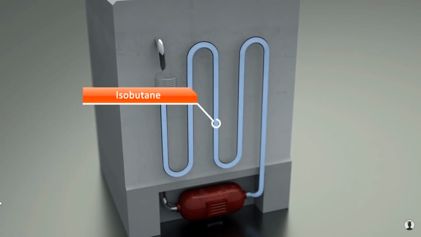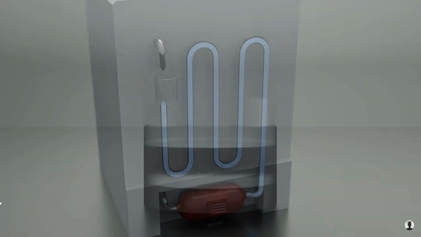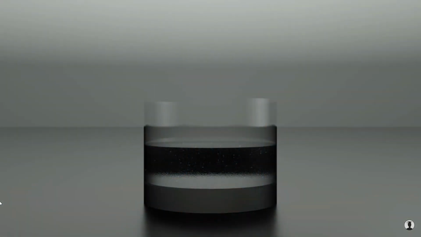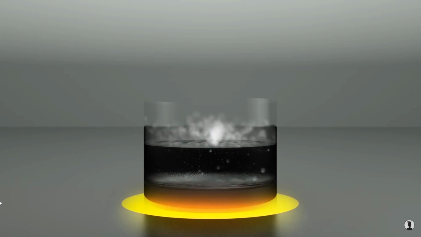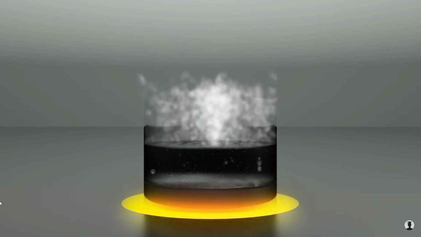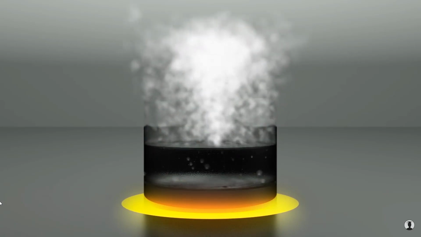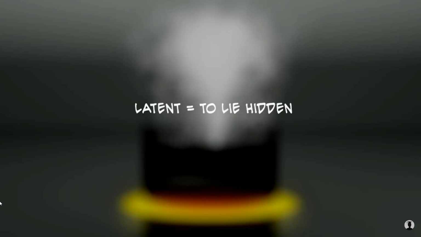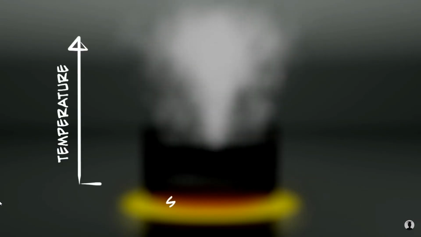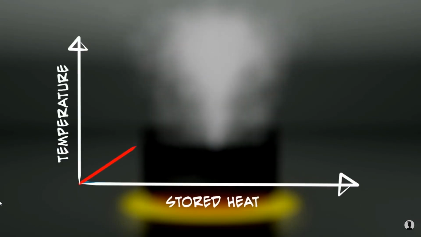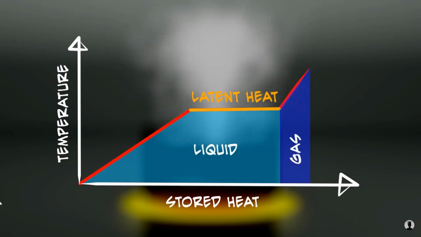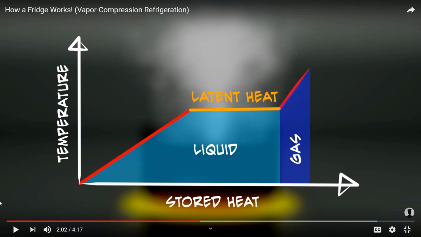Before we start examining the whole process, we should talk about three very important principles. The first principle is called latent heat, which occurs at a phase transition, such as water boiling or ice melting. Latent is Latin and means to lie hidden. That is, the refrigerant will absorb heat but won't get any warmer because the heat is stored as internal energy within the refrigerant. So look guys, you should know that there are two mistakes in this graph.